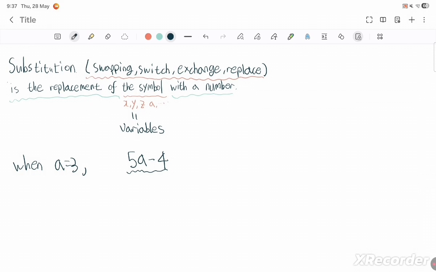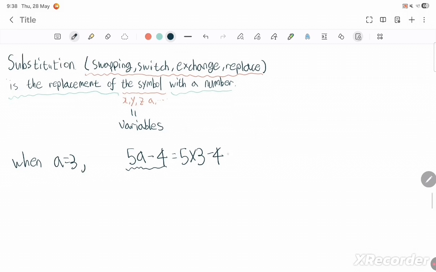I hope that makes sense. So let's just put 3 into this expression. But just be careful about this 5 and a. A is not a digit, like I mentioned before. When you see a number placed directly next to a letter or a variable, in this case a, it means they are being multiplied together, not just a digit. Like let's say I want to put 3 into this a, then it doesn't mean this number is 53. It means 5 times 3 minus 4. There's always multiplication going on between a number and a letter, okay?